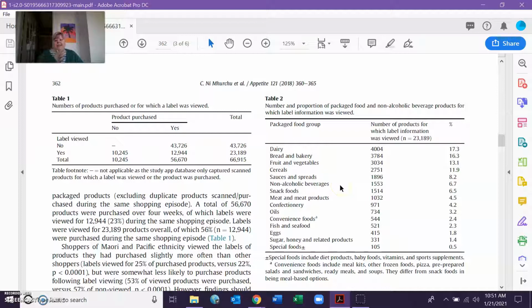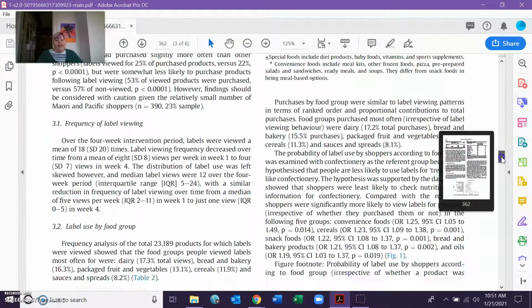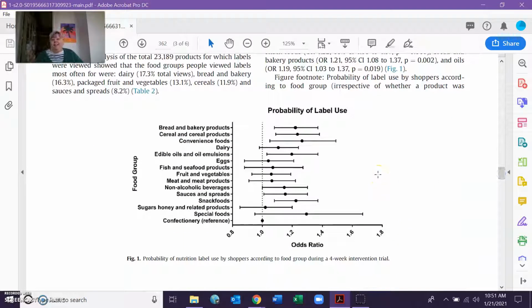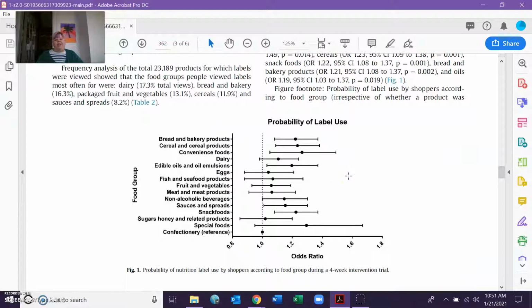And those are numbered, so we have table 1, table 2, and then if you scroll down, you also have other things. So a figure is any other type of information that is presented, and those get numbered separately. So we had table 1 and 2, but this is the first figure, so this is figure 1, and then we have table 3. So those are ways to give an overview.